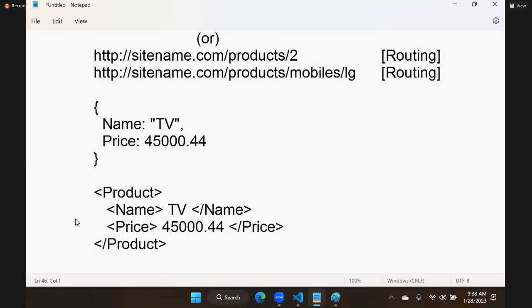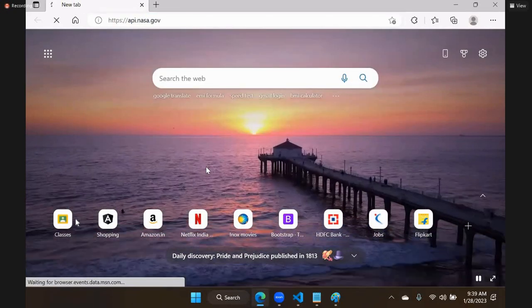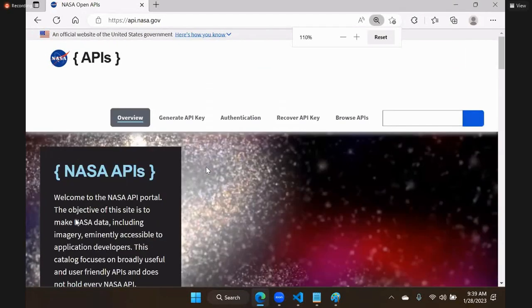Now you saw, I showed you some data. I will show you some more. Suppose we have some website, api.nasa.gov. This is NASA API's website. This is the official NASA API website.